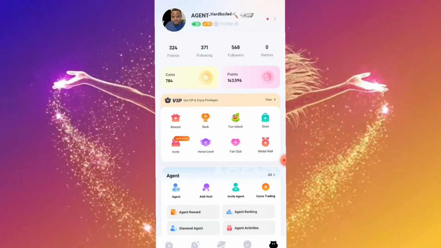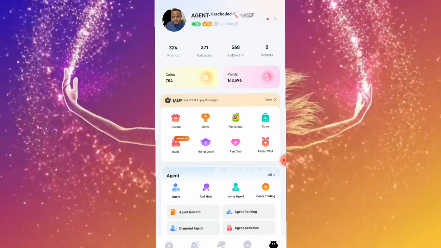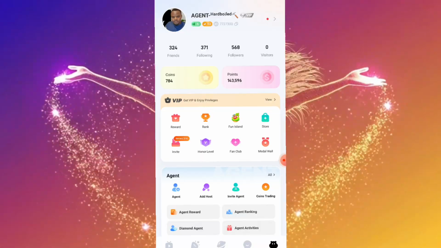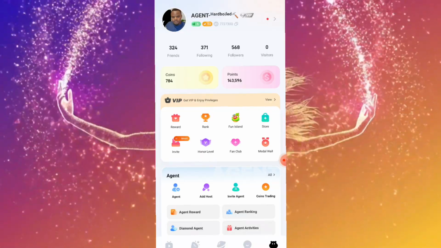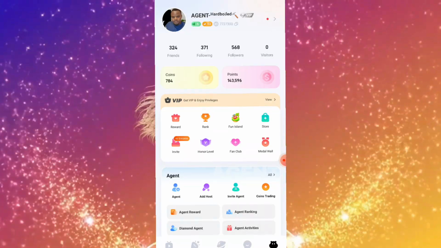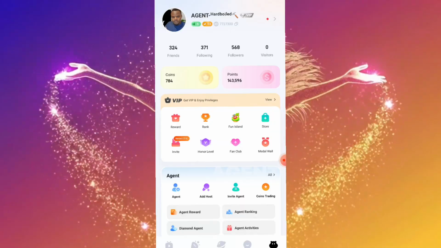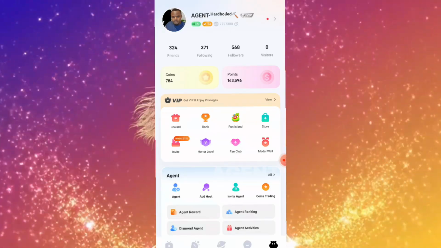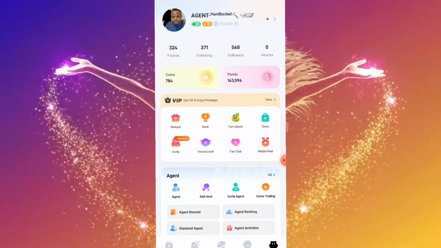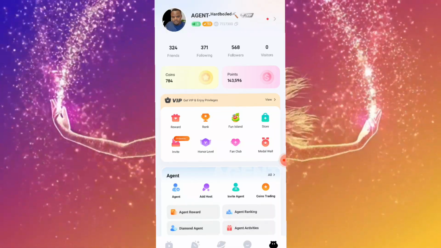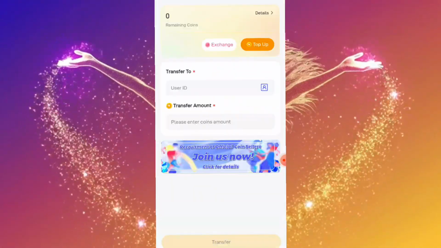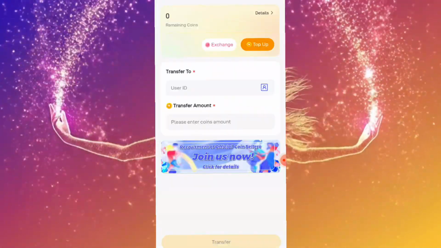So first things first, you have to become an agent, and then you click in the bottom right so as to access your profile. So this is where we are. Then where do you click if you want to recharge your coins trading account? What you do is you check around for coins trading. This is the one here. You click it and boom, you will land here.